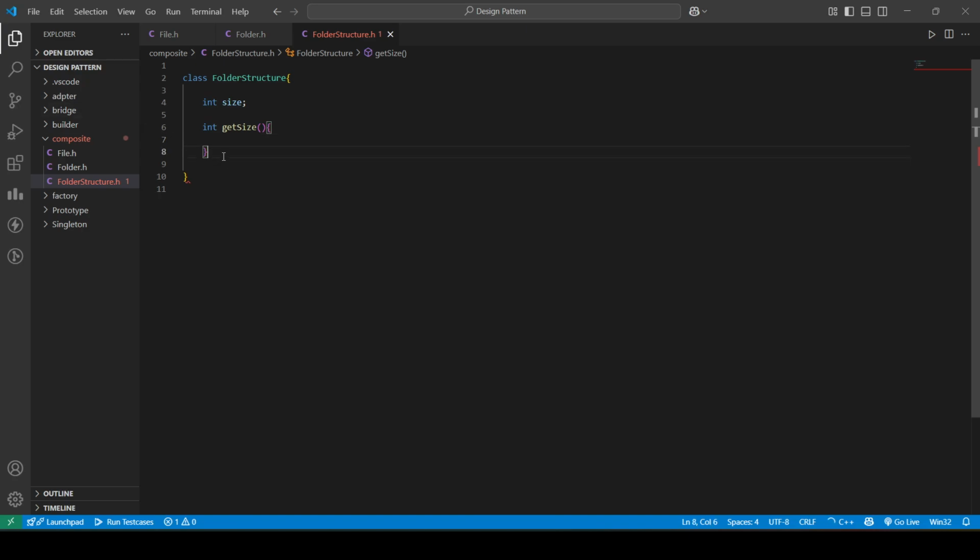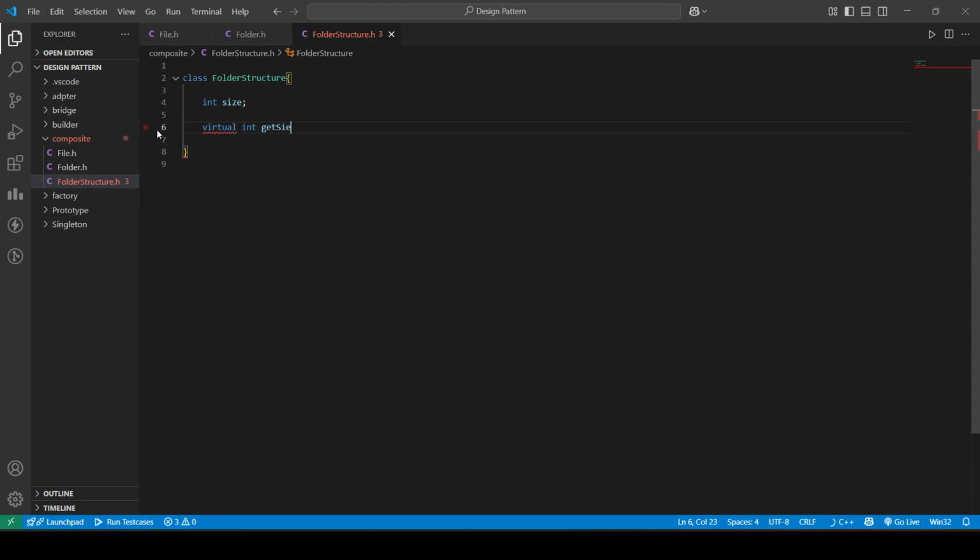Now, in order to initialize the method in folder size, we can instead just initialize a virtual class here. That will be better, right?